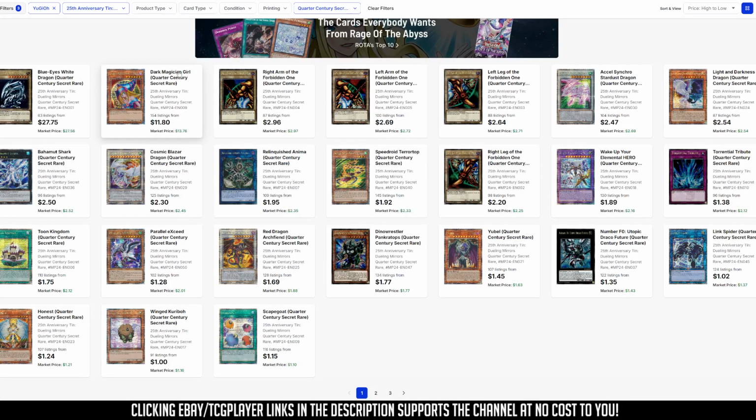these modern Ghost from the Past 2 specifically sets, and we'll get into why I think that's going to be the same case, but I like a lot of these. I think they look really great, and I think that they're going to be super collectible, especially once Bonanza comes out and releases 100 or 200, I forget how many quarter-century secret rares. People are going to be able to fill up entire binders of just quarter-century secret rares that they actually want.